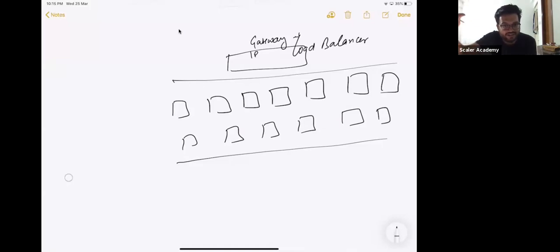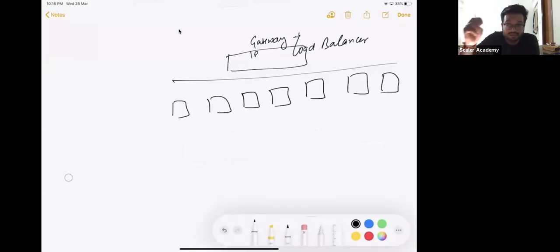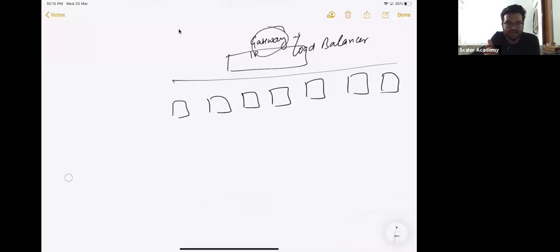Let's say these were the servers serving requests for me. Now you need somebody who will route these requests to one of these servers. So this gateway is no longer just a gateway, but also becomes a load balancer, somebody who is going to balance the load across the app servers. Does that make sense?